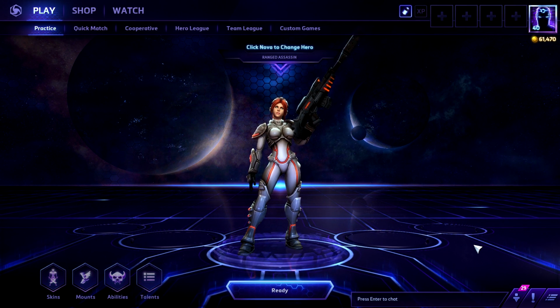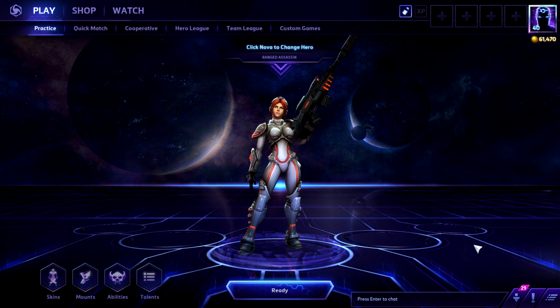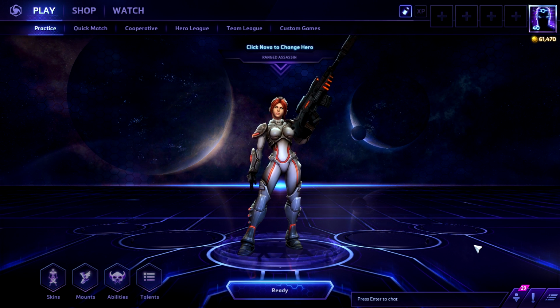We're going to try some new stuff today. We are going to be playing as Nova. This is her third skin tint, supposed to make her look like Sarah Kerrigan. I'll let you all be the judge of that.